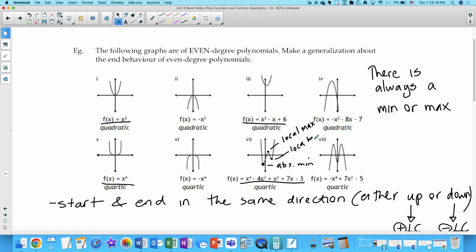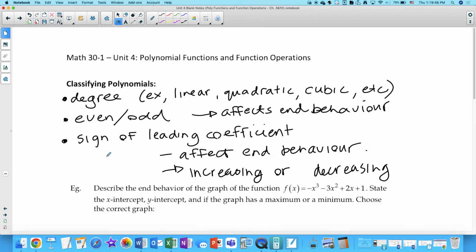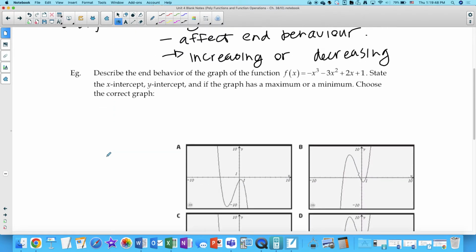It's kind of like saying, I don't know, who's the richest person in the world? It's not Bill Gates anymore, but whatever. Let's say it's Bill Gates, right? Versus the richest person in Calgary. Locally, this is the richest person. Globally, Bill Gates is the richest person, or he used to be anyway. Okay, same sort of idea. So when we do this next question, we are going to keep that in mind.